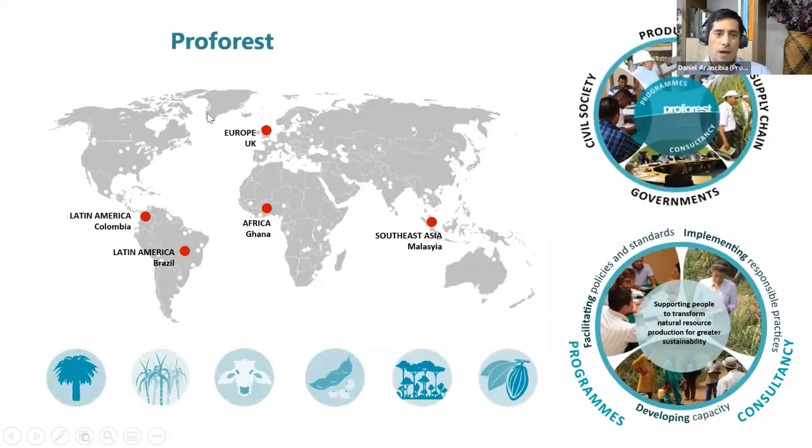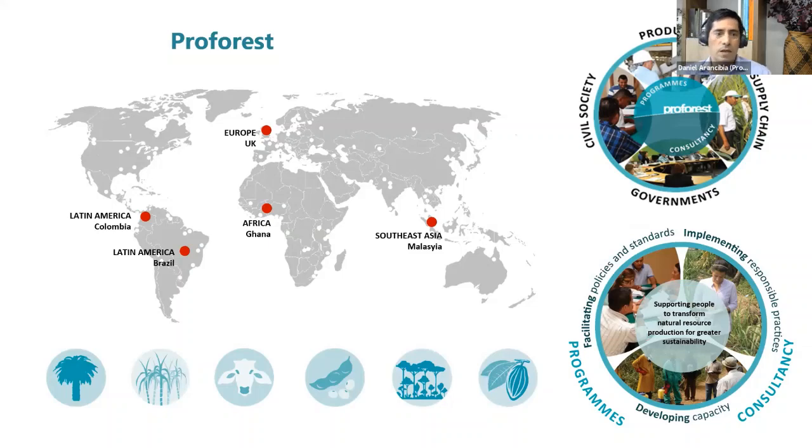Thank you. So my colleague Abraham works in Africa, and that's where Proforest, basically what we try to do is secure sustainable livelihoods from sustainable landscapes. So what we are trying to see is this intersection of working with the people producing the commodities in their territories and trying to see how we can articulate strategies that recognize the work that they are doing and secure their livelihood through fair income by being part of responsible supply chains. So over the years, we have transitioned from focusing on commodities to looking outside the supply chains. And that means looking at landscapes, looking at jurisdictions.